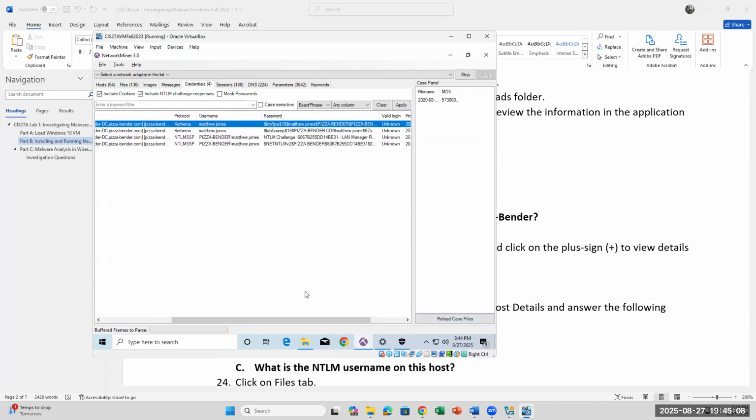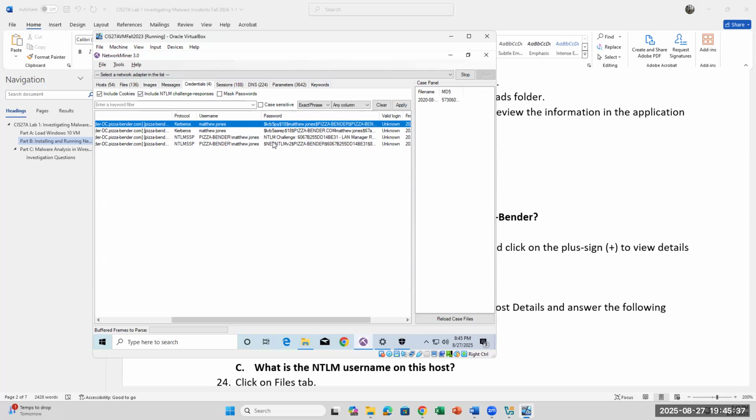So answer the questions for 25 after you click the credential. And then after you find that information, you write it down, right? There are two options that are shown, NTLM and Kerberos. Those are authentication protocols that are used in Windows authentication, right?